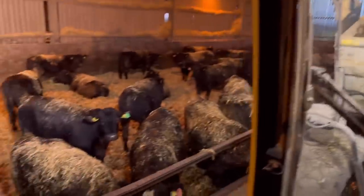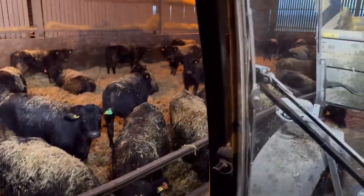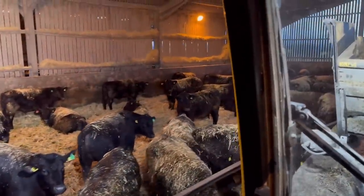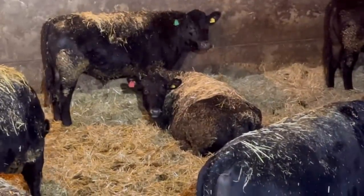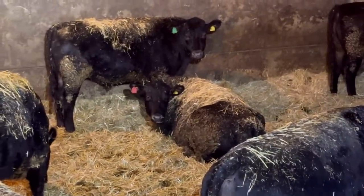That's what I like to see in here. No cows stood at the back of the pen. They're all eating at this side. Bit different on this side because I've only just started feeding them, and these are on full meal, so some of them are just chilling at the back, chewing his cud, which is good. That's what we like to see. That means he's happy.